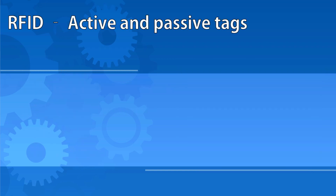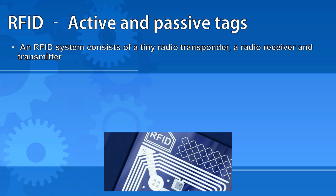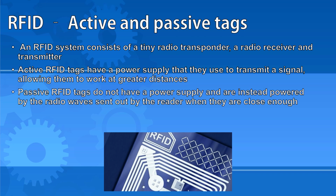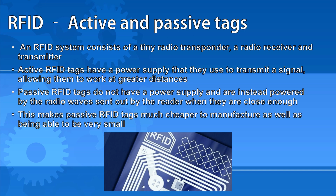An RFID system consists of a tiny radio transponder, a radio receiver, and a transmitter. Active RFID tags have a power supply that they use to transmit a signal that allows them to work at greater distances. Passive RFID tags do not have a power supply and instead are powered by the radio waves sent out by the reader when they're close enough to receive them. This makes passive RFID tags much cheaper to manufacture, as well as being able to be very small.